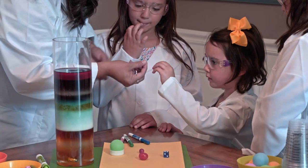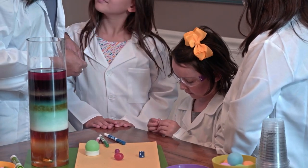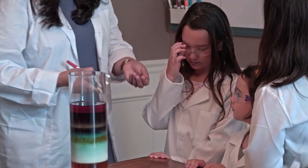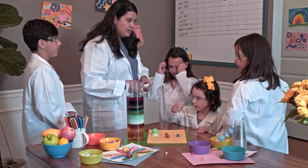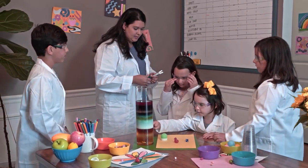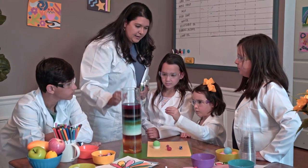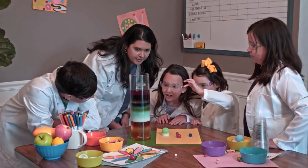This is the one we're going to do next. What does it feel like? Don't drop it. It's so soft and smooth and small. Mm-hmm. Well, where's this popcorn kernel gonna go? I think it's gonna go to the lamp oil. I think it's gonna go to the soap. Okay, so Reese says lamp oil. Take the popcorn kernel and can you drop it in there? Drop it right now. Where's it gonna go? Where'd it go?